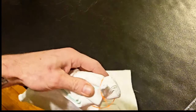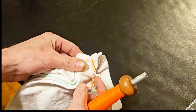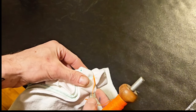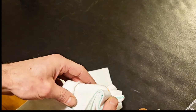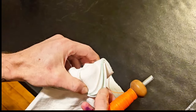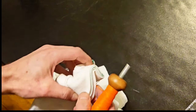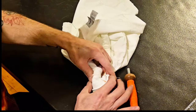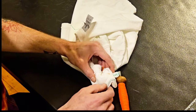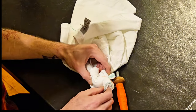But let me see if I can give this. You can see how that's all knotted up. Here's your center, your point. And now you're going to go ahead and tie this up pretty good. You can continue to make folds in here, and just make sure your layers are on top of themselves. That's all you got to really focus on at this point. We're going to give it a couple more ties up, and then from there, go to the totem on the back.